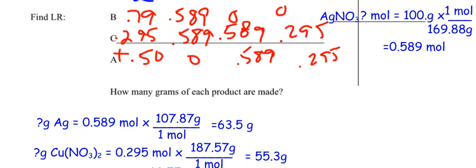I want to do one more thing. We haven't asked this yet. How many grams of copper do I have left over? How are you going to answer that question? Listen to the question again. How many grams, periodic table, of copper are left over? Well, where do we start with that? Well, we need to start with this. How many moles of copper are left over? And then you can figure out how many grams, periodic table, of copper are left over.